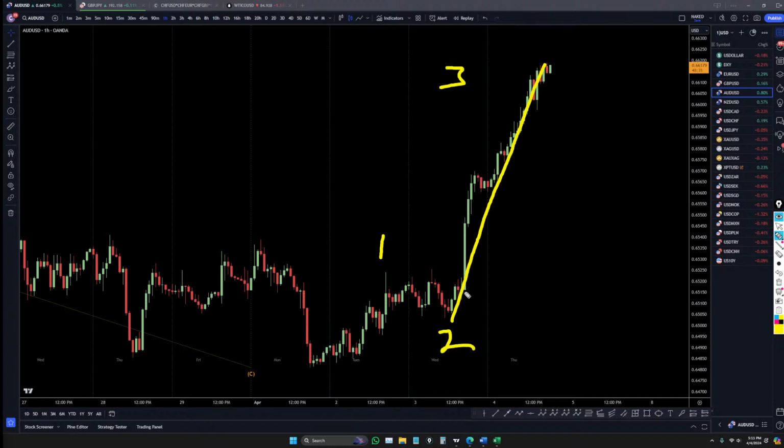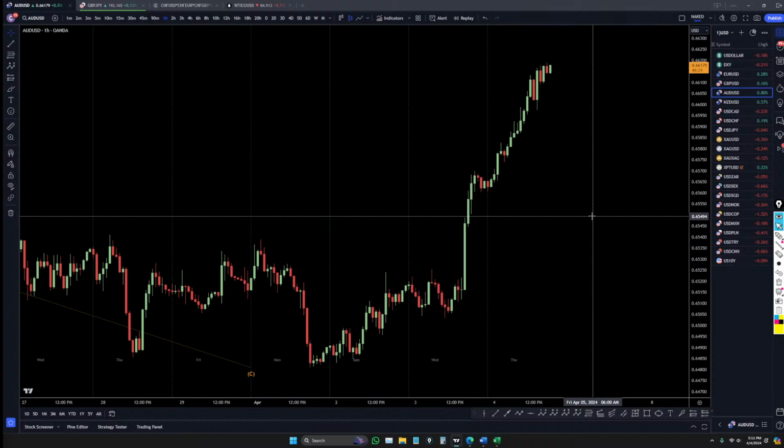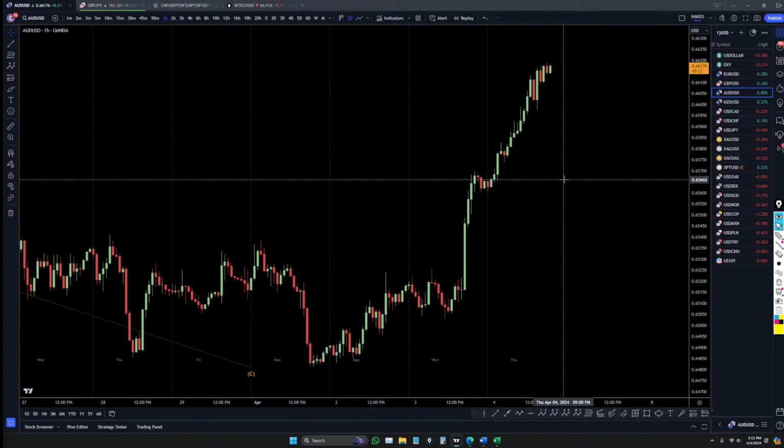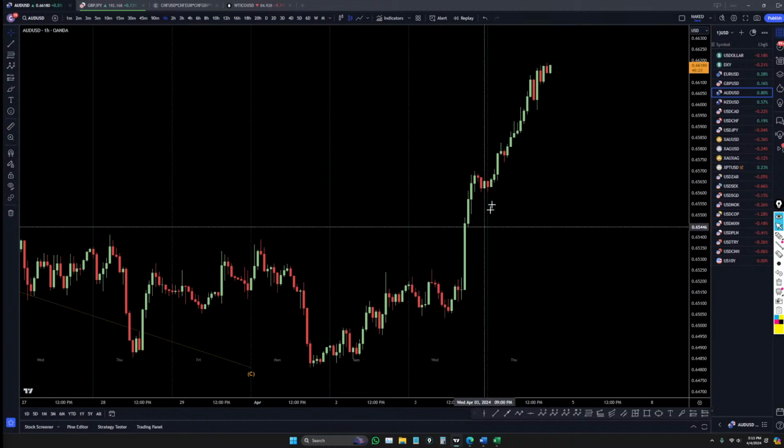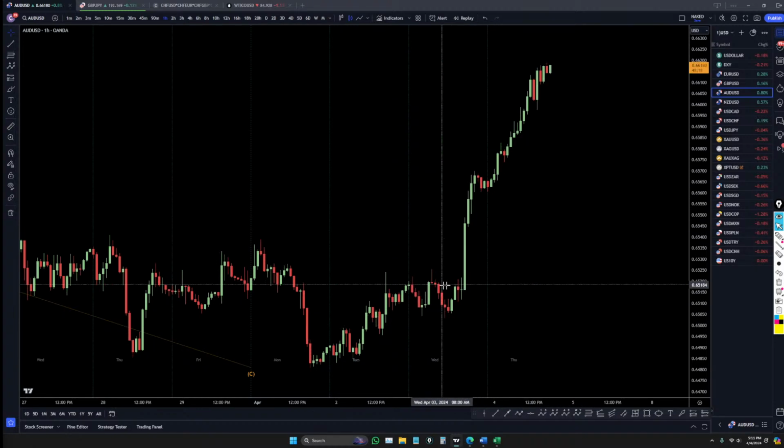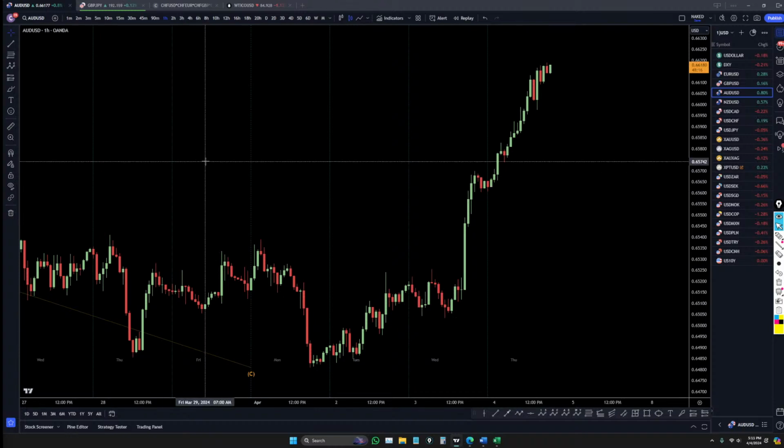The wave three is still not over. So definitely still a wave three. Definitely still looking for longs in an uptrend, 100%. So definitely no reason to try to go short, in my opinion. About the only people that lost money these last couple of days are people that tried to short this thing. So definitely looking for longs in an uptrend.